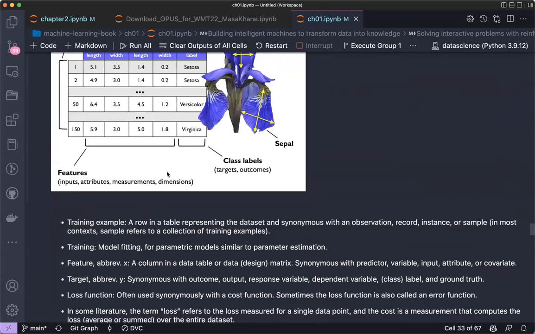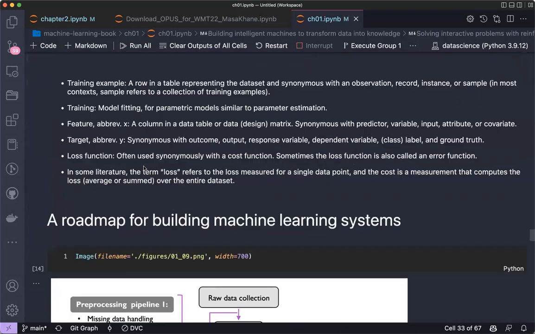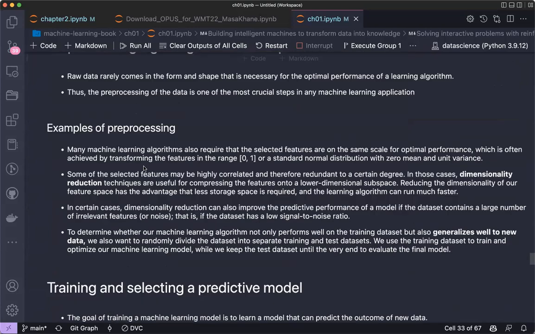That is when you can use unsupervised learning. It will automatically remove features that don't have predictive capacity, without you having to know which one to remove. So unsupervised learning will remove features that are not actually useful for your task. So in certain cases, dimensionality reduction can also improve the predictive performance of the data.